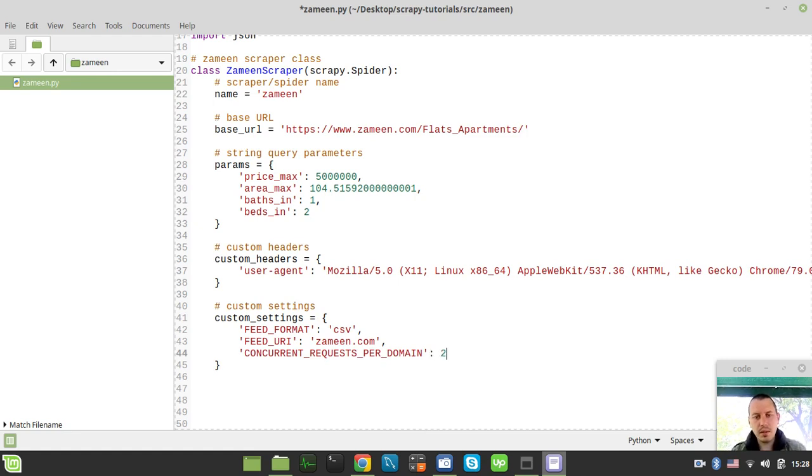Well, let's take a couple here, and I will just comment this out during the debugging process, because I'm not really going to be torturing the site at the moment. And also let's consider the download delay equal to 1 second per request. So make a request, then wait for 1 second.